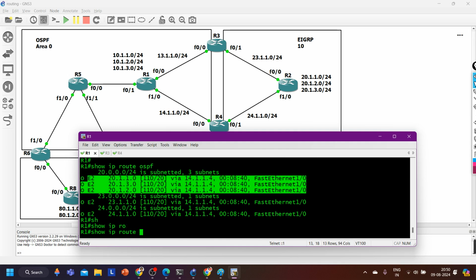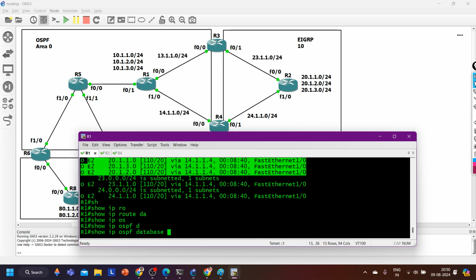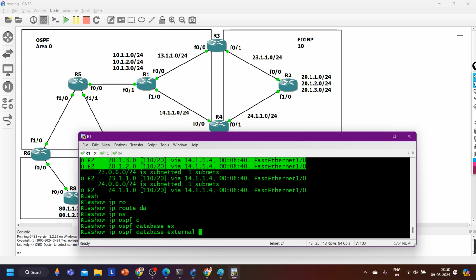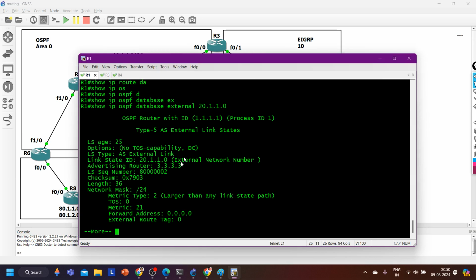Reason: show IP OSPF database, and then external 20.1.1.0. Who is advertising?